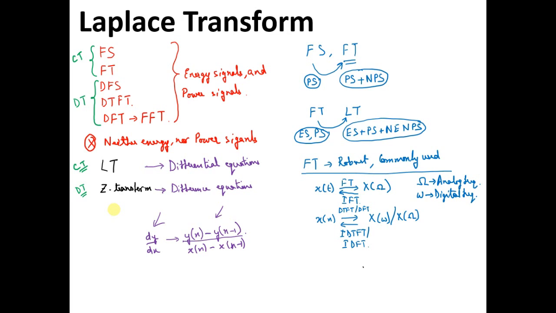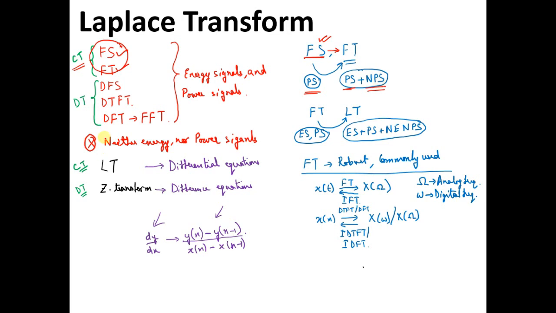We started with Fourier series and Fourier transform, and over there we have seen that in these two types of transforms we basically analyze the continuous time signals. Now using the Fourier series we are able to analyze only the periodic signals. With the generalization of the Fourier series we got into the Fourier transform, and the Fourier transform was able to analyze both periodic signals and aperiodic or non-periodic signals.